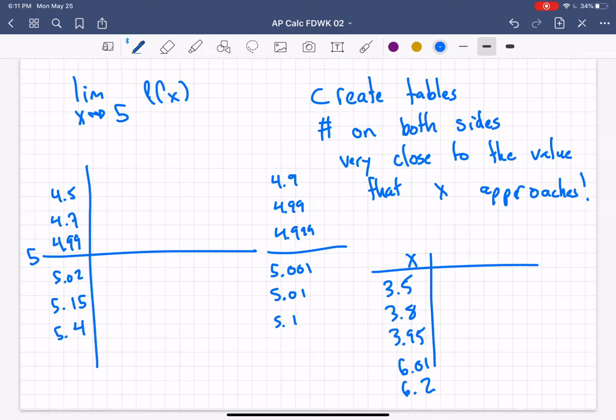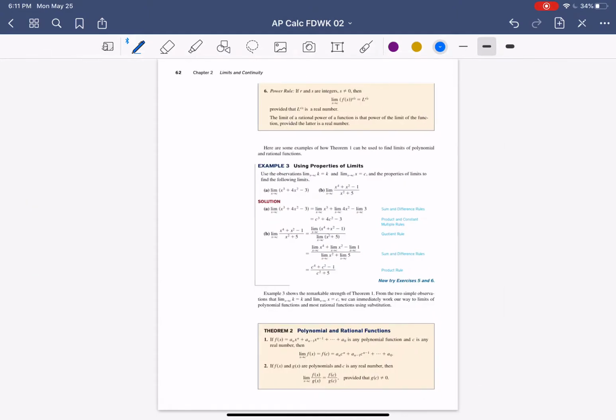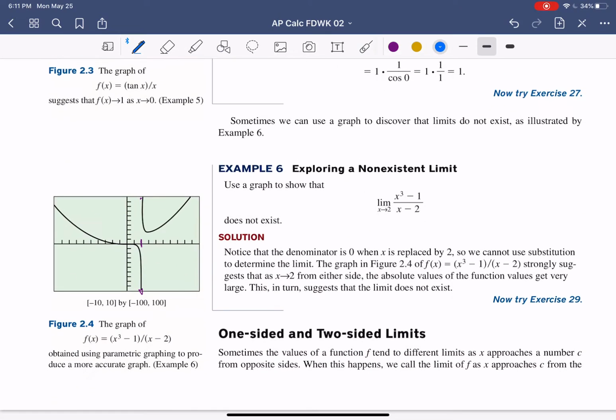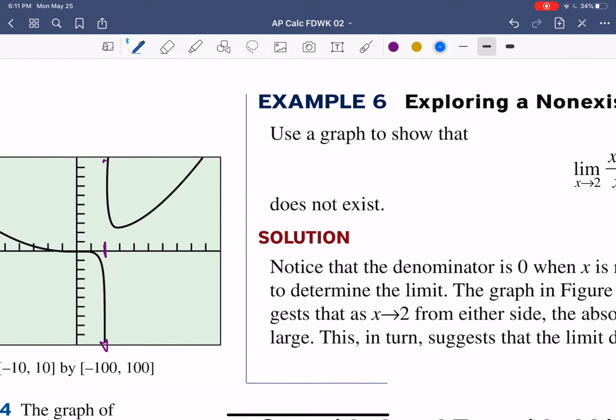And then the other thing I wanted to talk about, and this one we can look at the book real quick for it, is what we call one-sided limits. So we talked about the function, what happens around that value, but as we even saw in that example that I provided, sometimes either side could be different, right? And the way that we work around that is with saying, well, what if we only look on one side at a time?